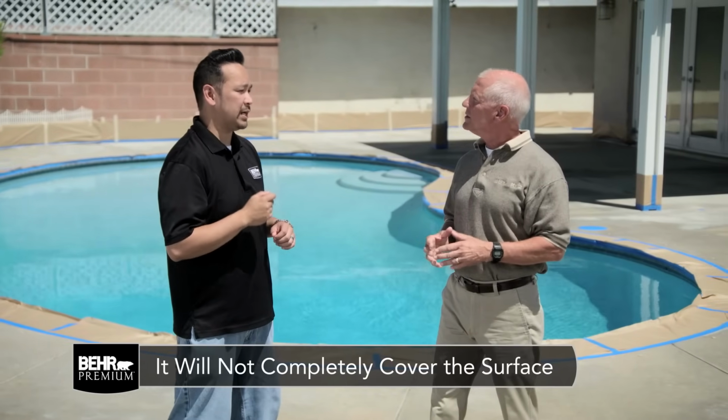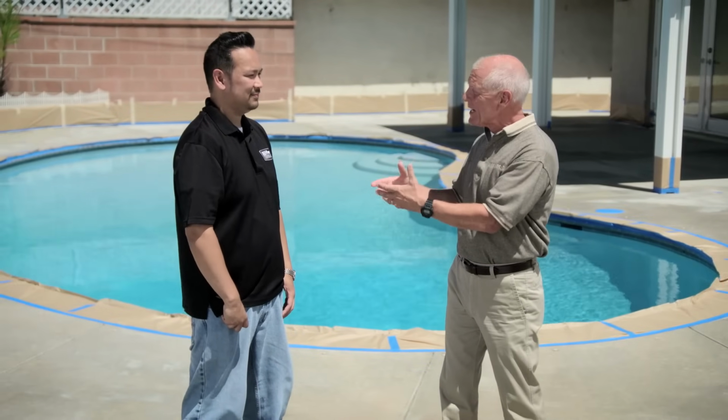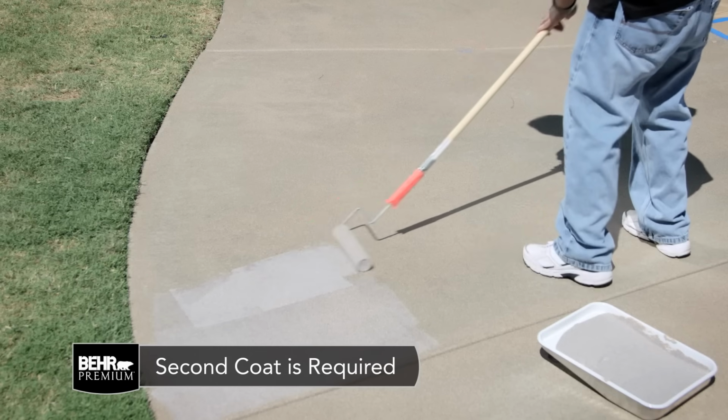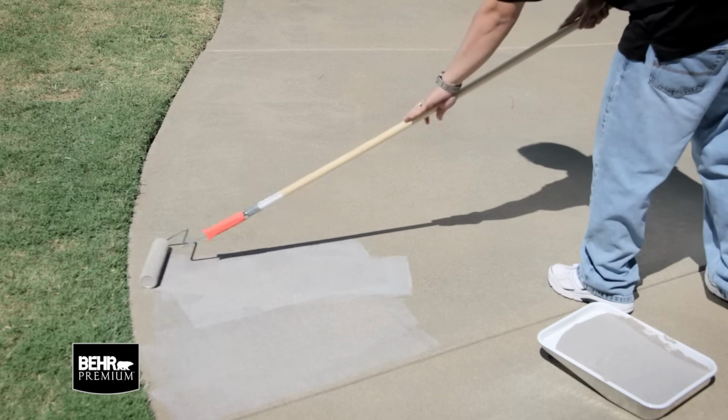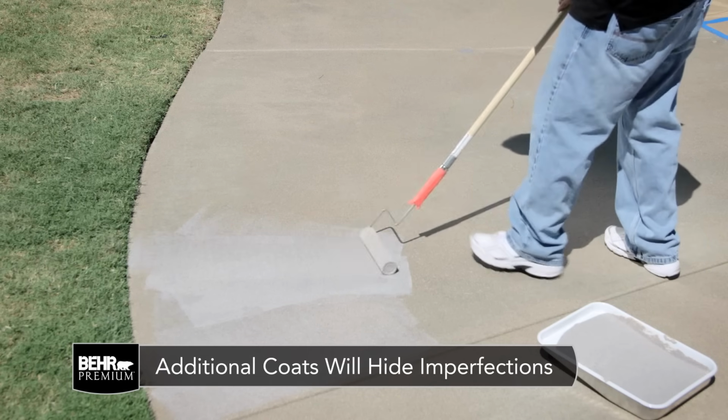Now note the first coat will act as the primer or base coat. It will not completely cover the surface by design. We need to avoid over-application on the first coat. So the first coat will not completely cover, but that's okay because it's intended as a base coat. Right. After the first coat dries, we'll apply a second coat in the same method as the first coat. While 2 coats are necessary, additional coats may help hide previous surface imperfections or cover over darker colors. If you have any questions about product coverage, refer to your label instructions.